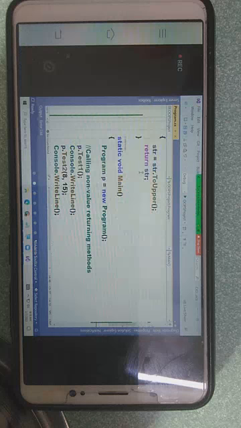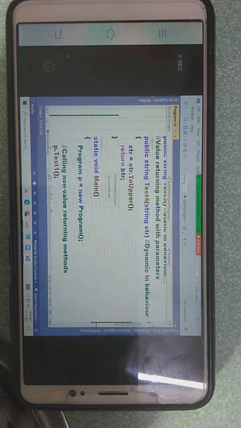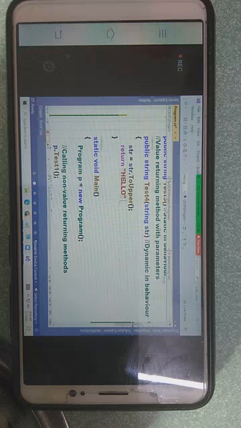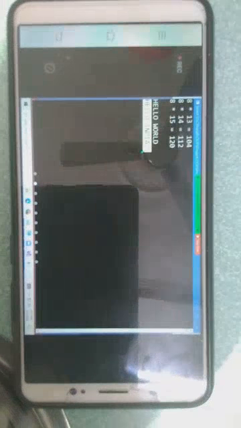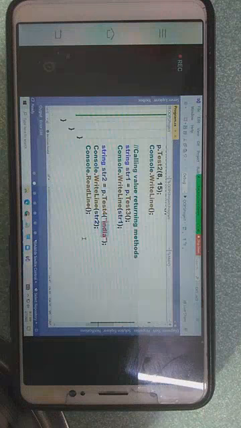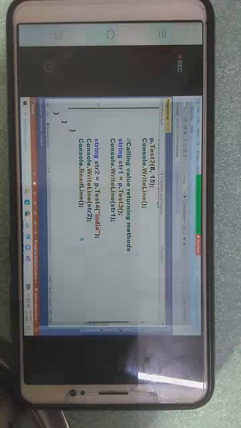Instead of simply returning str, I'm writing return hello plus str. Guys, here, what is converted to uppercase? The given string is converted. I passed in lowercase, but I got the output in uppercase.